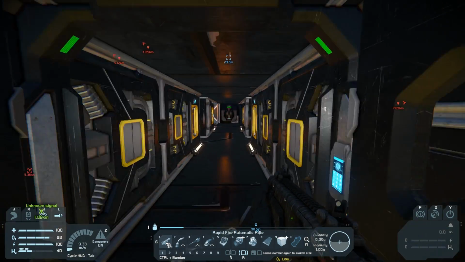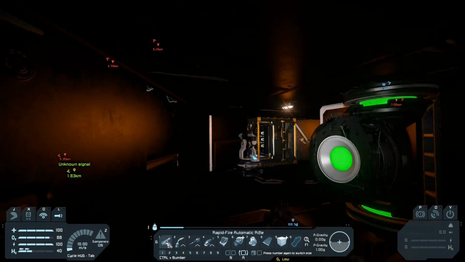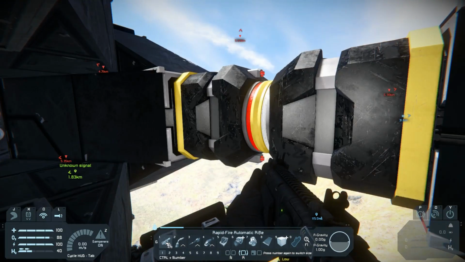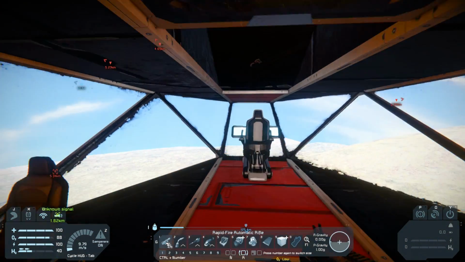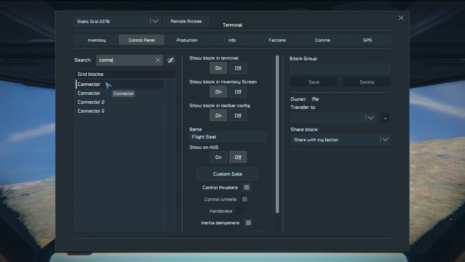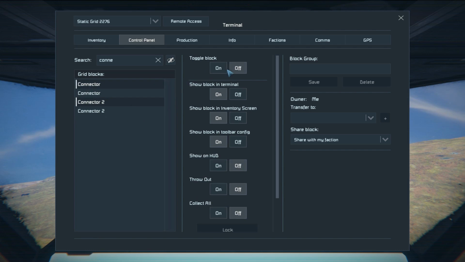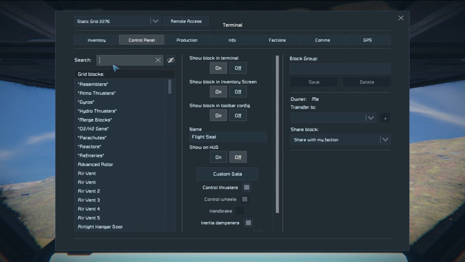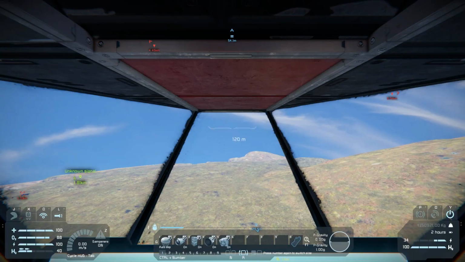Actually, you know what I just realized? Can I even get out of here now? Or did I occupy the only airlock? Hold on. Okay, we can still kind of get out of here. Alright, that works. So these aren't connected. Let's fix that. Connectors. Okay, so... Alright, it's every other... Let's turn those on. We might as well just connect them, actually, now that I think about it. So let's just do this and lock.